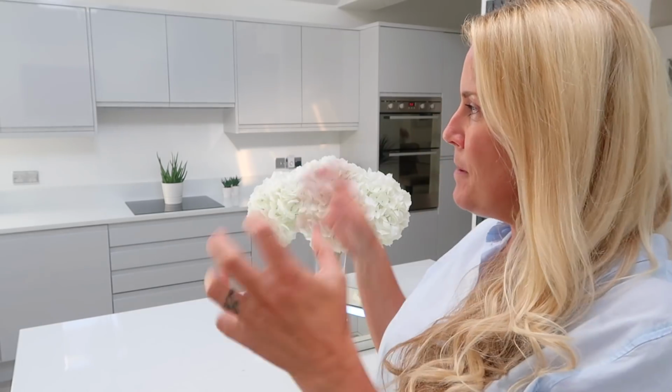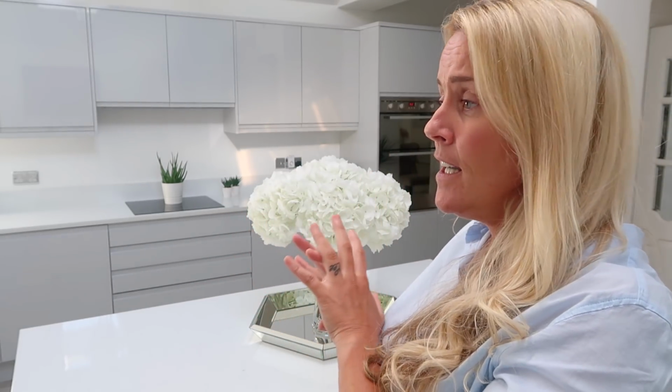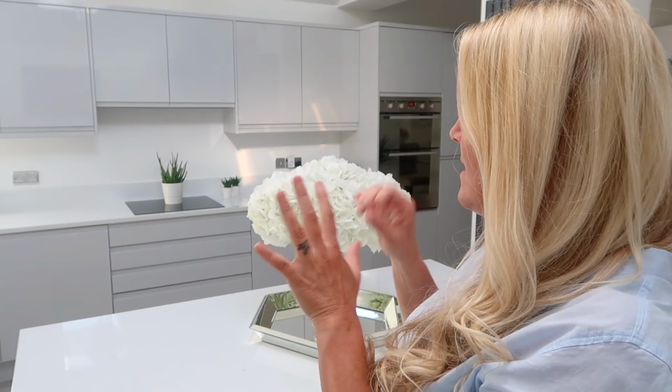I knew I wanted grey, and I knew I wanted handleless. I wanted a very Norwegian style in the kitchen. I wanted to strip it back and have a very basic kitchen cabinet. Nothing too fancy, nothing with handles on or anything like that. And I originally wanted matte, and I've got Lee to thank for changing my mind, for going with the high gloss.